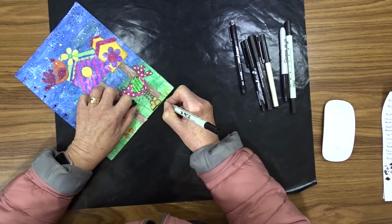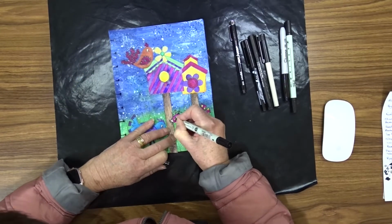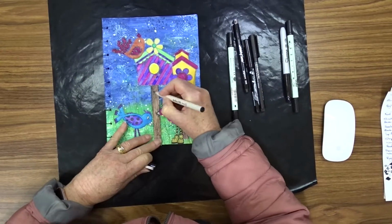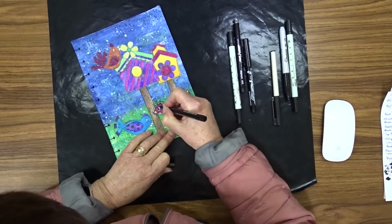This is a very long process. There's a lot of detail on this page, so I probably won't leave the whole lot in here. I will fast forward some and then skip to the end.